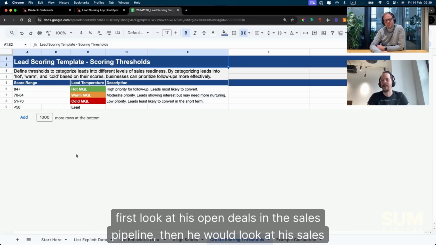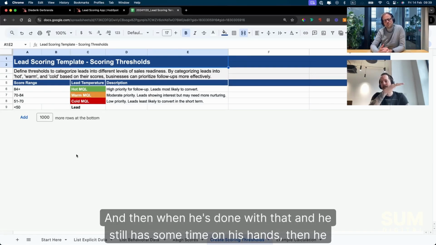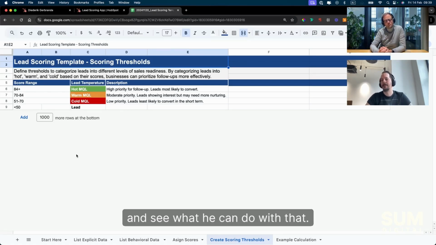Then he would look at his sales leads, his prospects, and when he's done with that and still has some time, he goes into the hot MQL list and sees what he could do with that. So that's how it basically works.